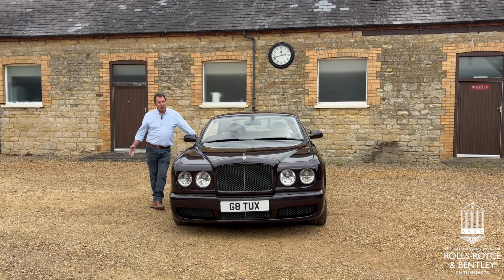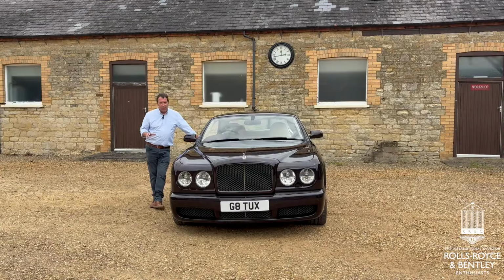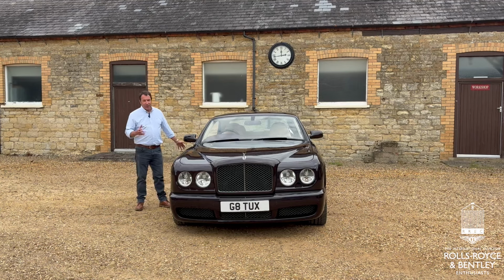I know we can all trot out the usual thing: elegant, beautiful, fast. By the way, it is bloody fast. But I think I'd have to use a bit of poetic licence, and quote the line from the Eagles, Life in the Fast Lane, which means four words: everything, all the time. Because it's almost sensory overload, including the massage seats. Very nice. So really, it's everything you want it to be.